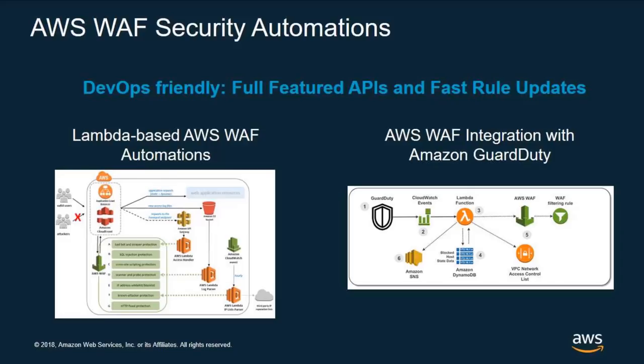Similarly, the other kind of automation that we recently published was using Amazon GuardDuty. GuardDuty is a threat detection service which uses machine learning and anomaly detection to detect various threats in your AWS environment. And this particular automation helps you automatically add bad actors detected by GuardDuty into AWS WAF. And both of these are available online, and just look for these integrations, and we will share the links to these automations separately after this webinar.